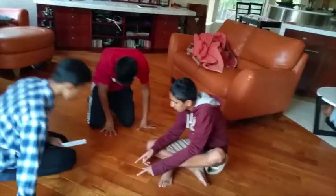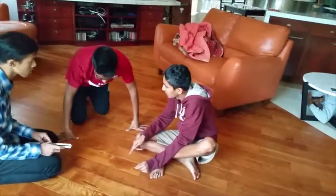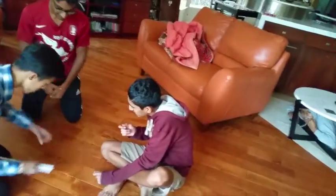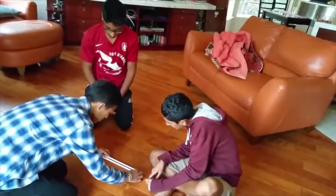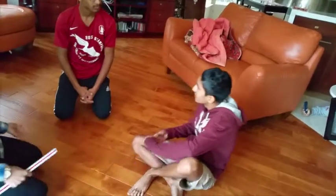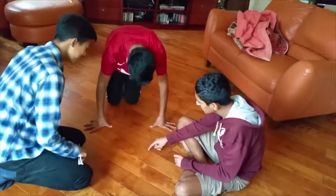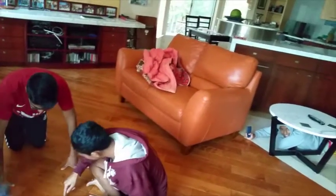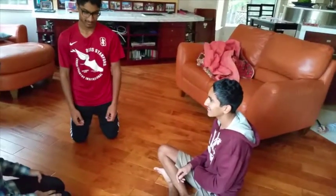Well, as you can see, these are quadrilaterals. What does that mean? It means that they have four sides. Now, it looks like it's a rectangle, but we need to prove that. How do you do that? If these two sides and these two sides are congruent, that forms a parallelogram. So let's see. 7 inches, 7 inches. These are congruent. 3 inches, 3 inches. So they're parallelograms. How do you prove it's a rectangle? To prove it's a rectangle, it just needs to be a parallelogram with one right angle. Yeah, this is a right angle. So does that make it a rectangle? It does. Wow, I learned something new today.